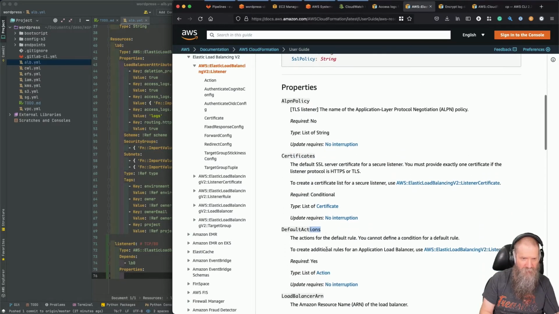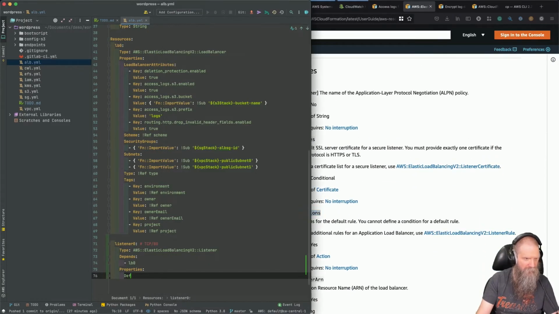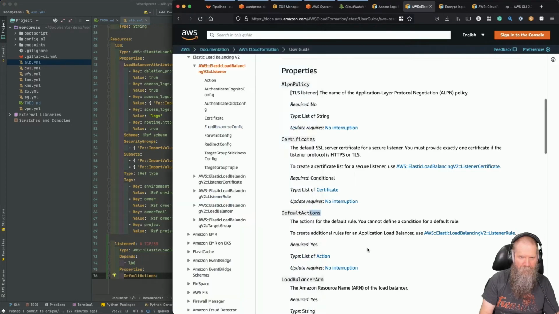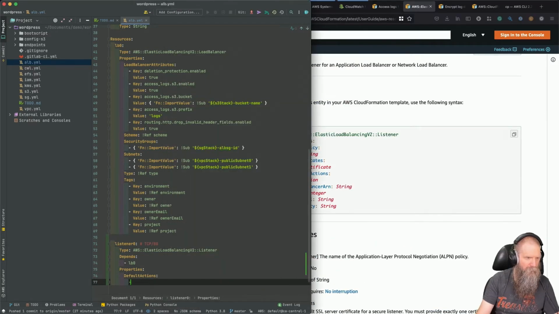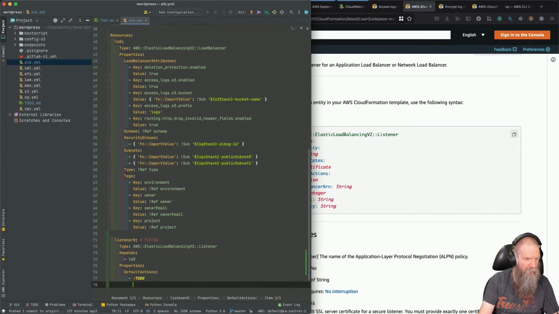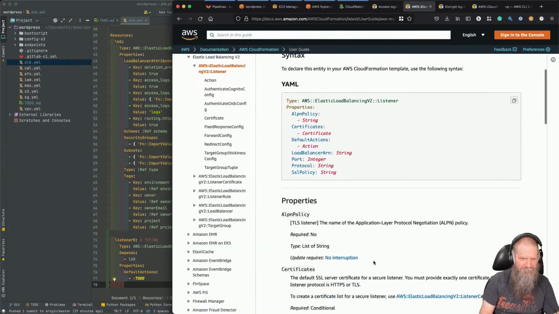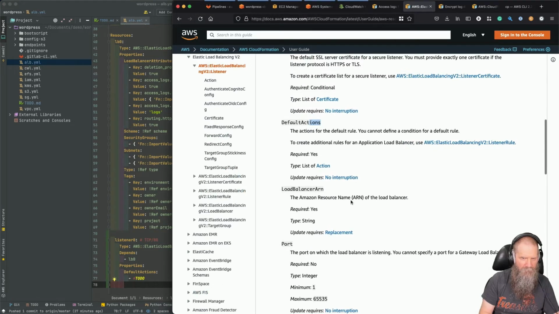Default actions we do need to set up, so let's do this. What's the structure of this one? Okay, our handy placeholder for the time being. Load balancer ARN.